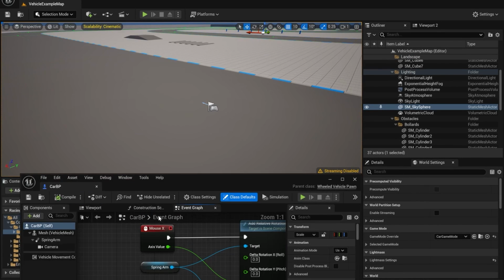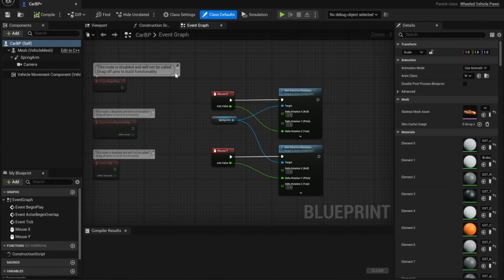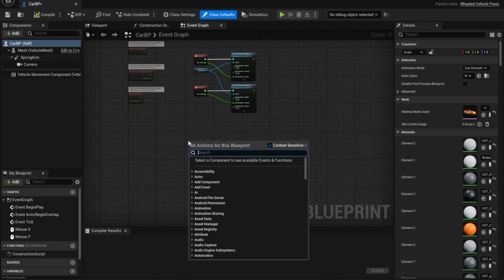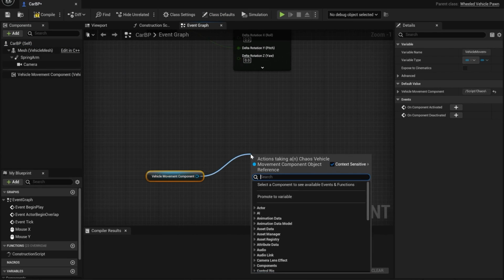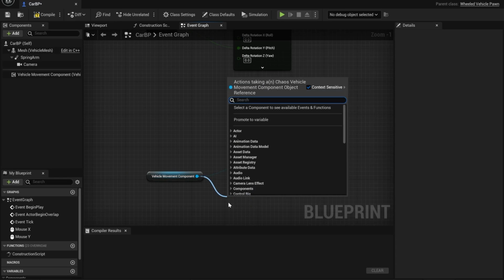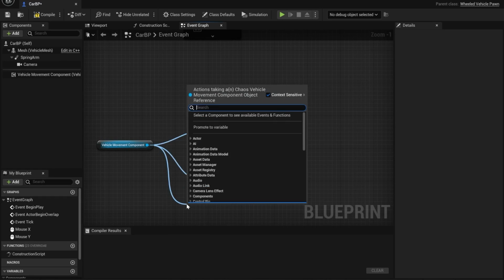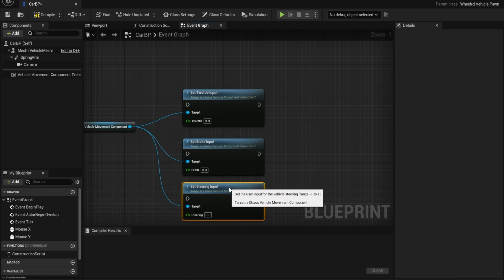And we can go back to the car BP and just maximize this. Oops, my bad. I'm just going to be clicking these buttons right here to make these smaller. Okay. So now I'm actually going to do a whole separate thing. We're going to be dragging in the vehicle movement component. And to this, we can basically search for throttle. So set throttle input. And we can also search for set brake input. And then we can also do set steering input. So that's exactly what we're trying to change, right? We're trying to change the throttle, brake, and then steering.